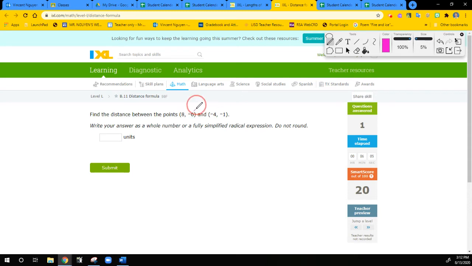Okay, so I'm going to do negative 6 to negative 1. I want to know how far that is. And then from 8 to negative 4. Okay, so look at from negative 6 to negative 1. If you are at negative 6, you're down here. We're talking about the y value, right? And then negative 1 is here. Okay, so the distance from there to there is what? Negative 1, negative 2, negative 3, negative 4. That's 5 units if you count. That's 5 units. So I know this is 5.